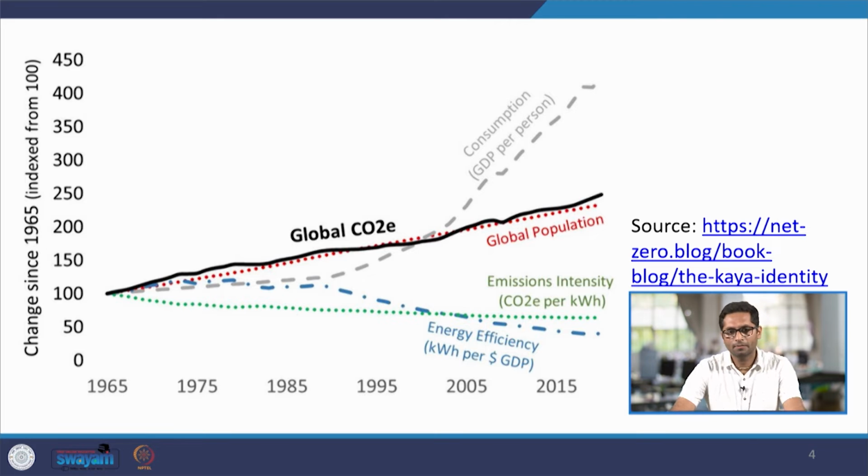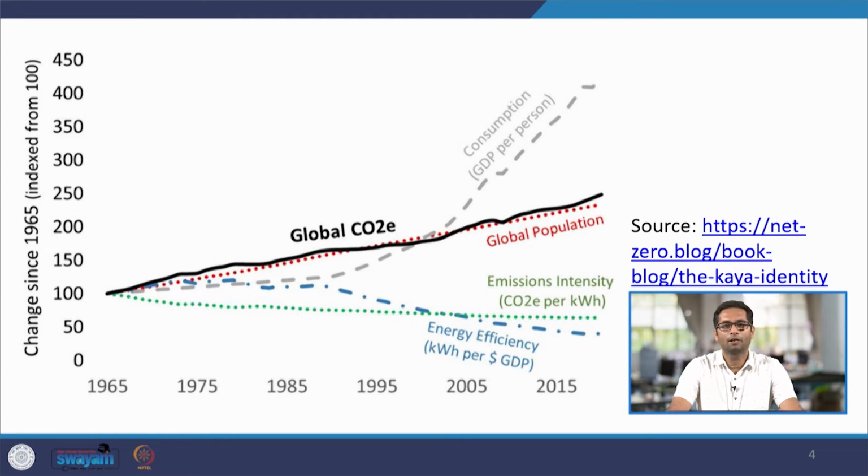Now, you would have come across the targets by the Paris Agreement, which says let us limit the global temperature rise to around 2 degrees Celsius, or countries coming around with net zero targets. Now, there could be different strategies for achieving that. One could be, why do not we limit population? The population has been seen as a driving factor. Increase in population is linked with increase in CO2. Let us limit population. The other factor would be, let us limit consumption.